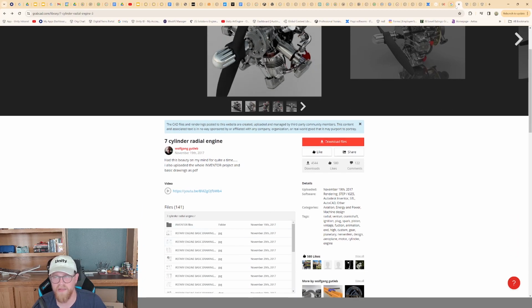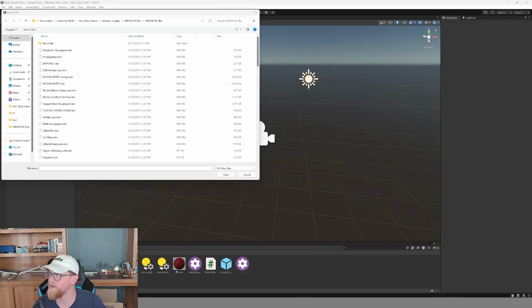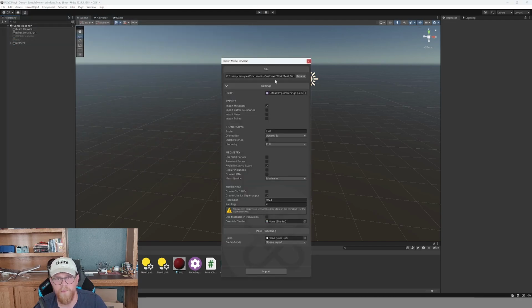So I pulled it in. It's an Inventor file. So it comes in with parts and assemblies, which I thought was a great example of how you might see something coming into your own software. So this is native files. It's not STEP. It's not FBX. Nothing has been converted. Without further ado, let's pull in what I believe and have found to be the master assembly file. So I'm going to go ahead and hit open.